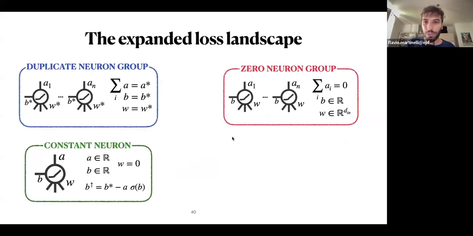As I showed you before, if we look at the expanded loss landscape, we can see that there are only 3 types of neurons possible, or at least I want to claim that there are only 3 types of neurons that could happen in this landscape: the duplicate neurons that I showed you before, the zero neurons, and the constant neurons. If these are the only types present in this new landscape, then the goal would be to identify the duplicate neurons, which are the neurons that are actually copying the teacher weight vectors, these ones with the star, and get rid of all of the other neurons that are actually doing nothing, which are defined by these properties here: their output weight sum goes to 0, and their input weight vector goes to 0.